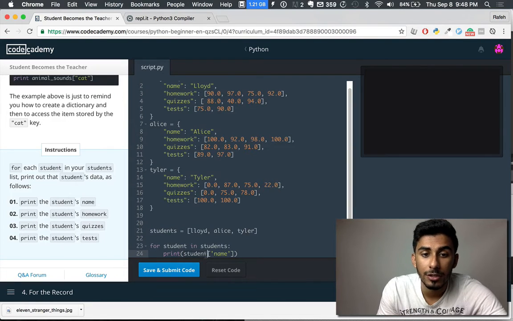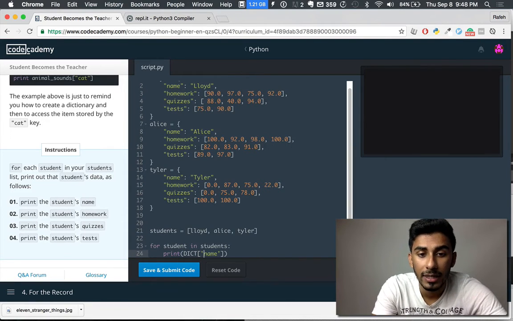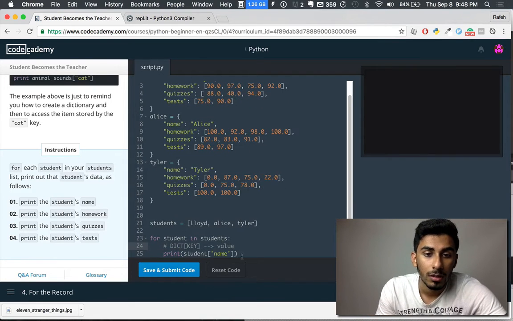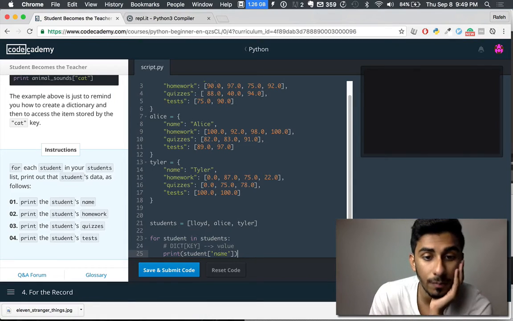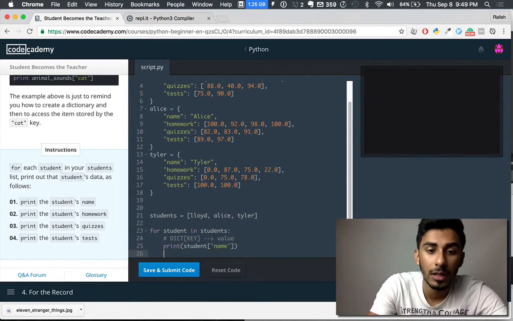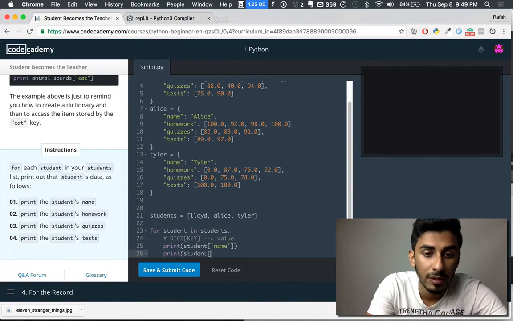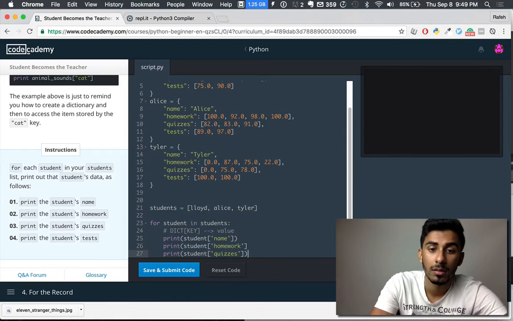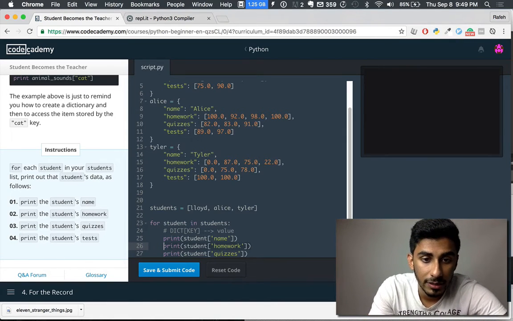So I'm basically doing dictionary and then key, and that will give our value. So I'm doing that to print the student's name. Now I can do print student's homework because that's the order they wanted. I'll say print student quizzes. I'm going to put a parentheses here.